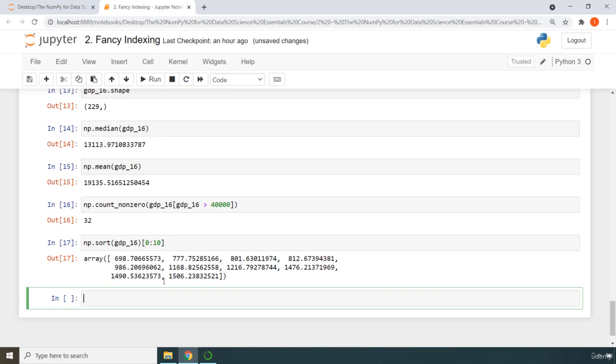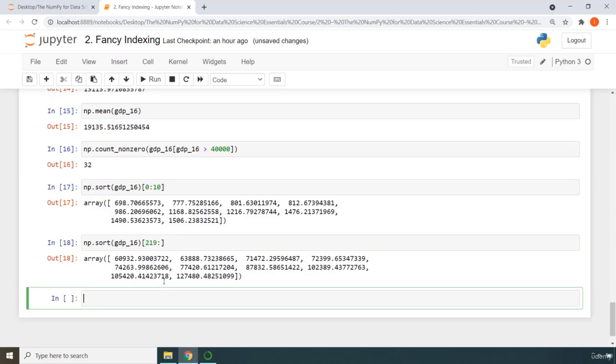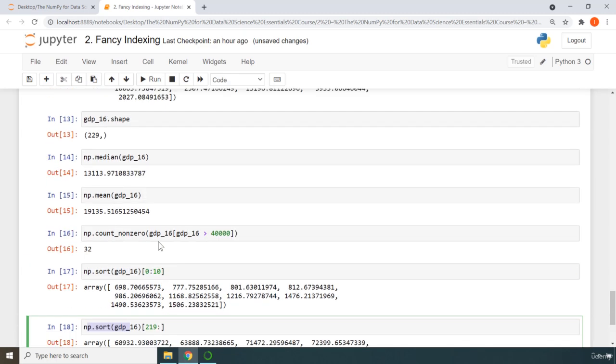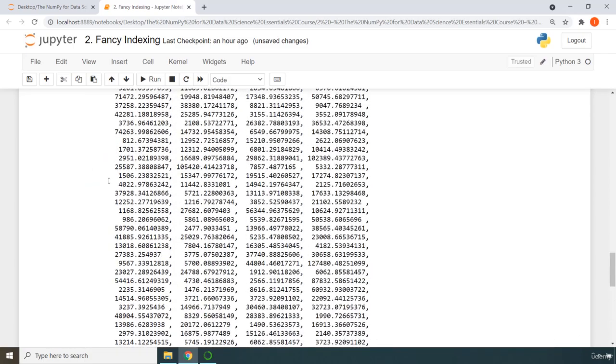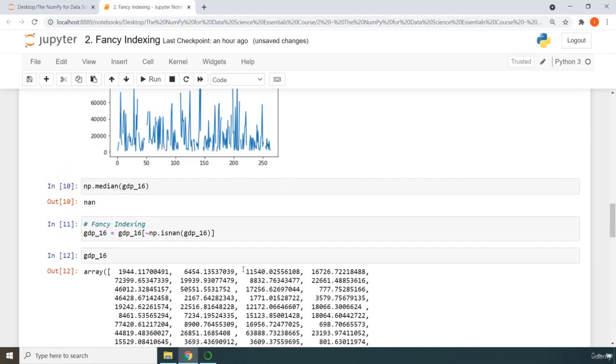Let me just give you another example as well. So I'm going to say sort in a different manner. Let's pass in the array, and now let's say I want to grab all the items starting from index 219 and to the end. There we go. So there are going to be like 10 because we have actually specified that we want the NaN to be taken out of here.